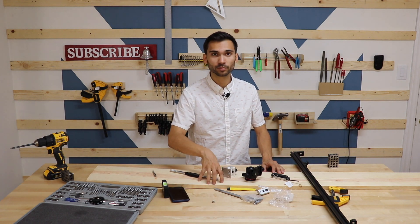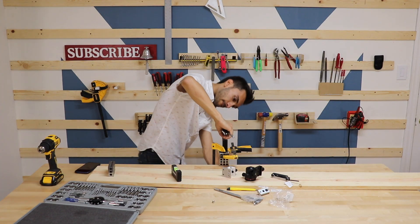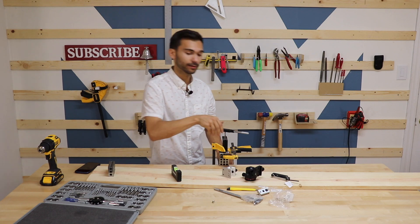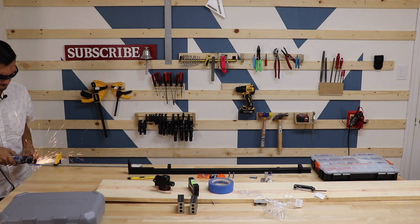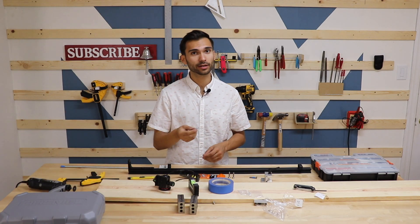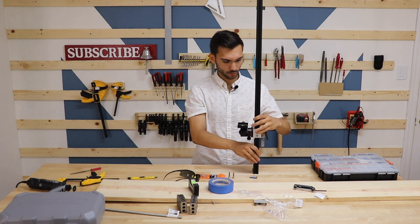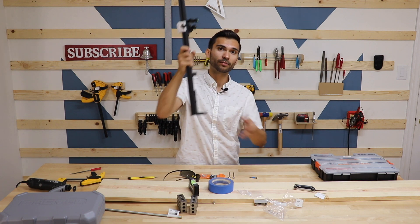Next I have to go cut this piece of wood so I can have a little table mount, screw it all together and we'll be good to go. When you're tapping something, you're going to want to start it and go in a little bit, then come back out to remove the excess material, and then go back and start again. I just cut the piece off the threaded rod, I'm going to file it up a little bit, clean it up and put it into the camera mount. I put the threaded rod into the camera mount and all I have to do is screw them together. That's the carriage system — now I just have to figure out how to mount this to the bottom of a piece of wood and we'll be good to go.